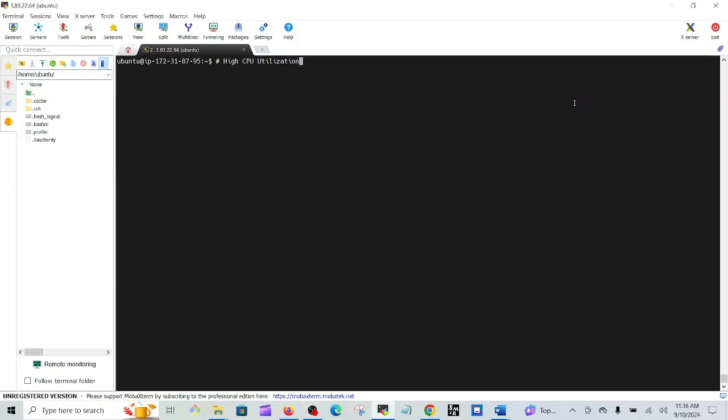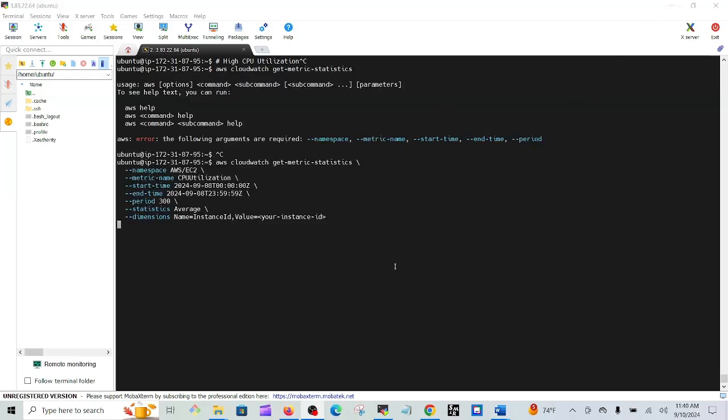Yes, very important: high CPU utilization. You have to check high CPU utilization very frequently, whether you are a DevOps engineer or anyone using EC2. For this reason I have to take the instance ID. Then we can see the period is 300 seconds, that means 5 minutes.